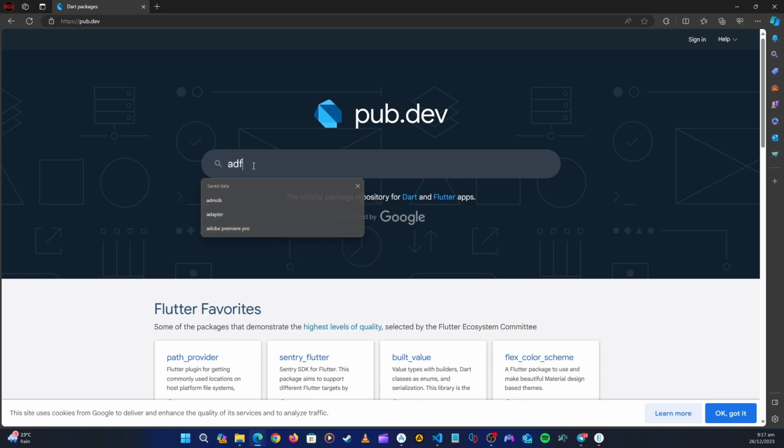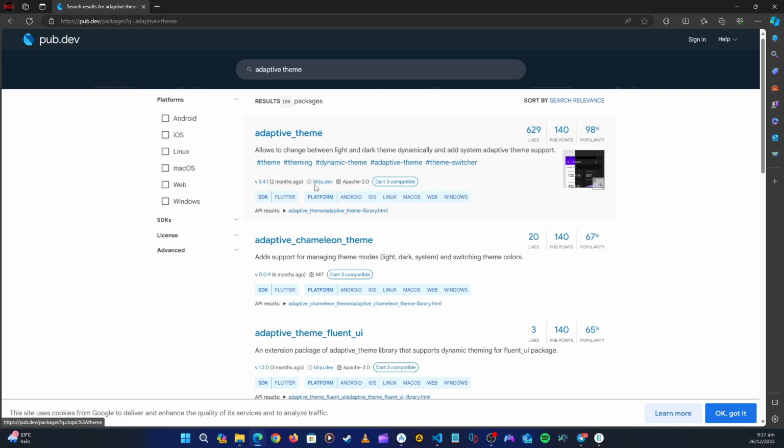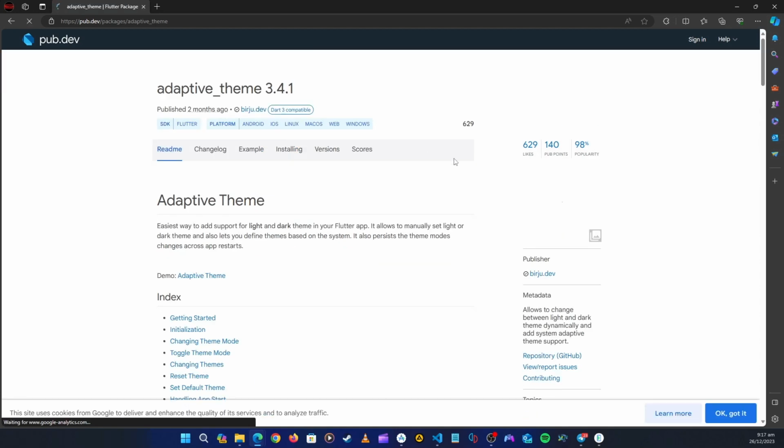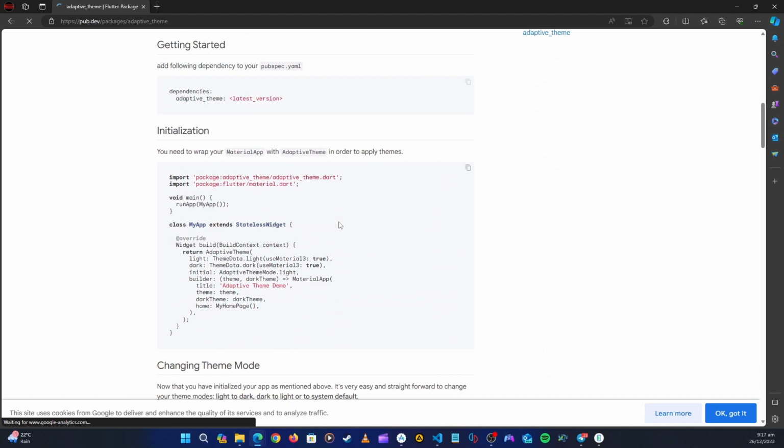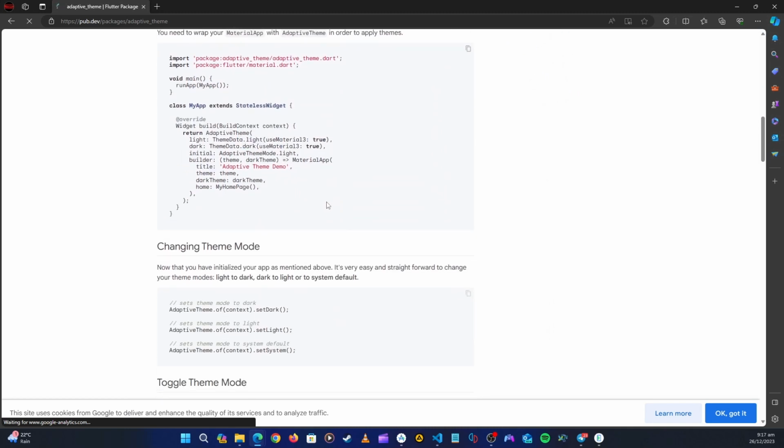It's adaptive theme. Yeah, this one, adaptive theme. Okay, so let's click on it, then let's come down here. Yeah, this one.